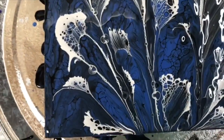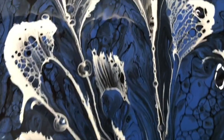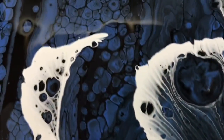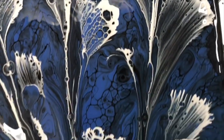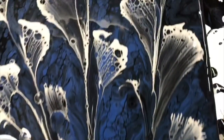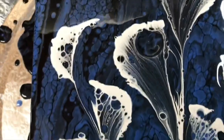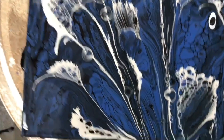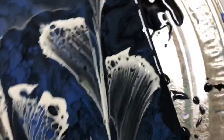Okay, I've got a close up here. Pretty nice. I really love the color. Copenhagen blue. Everybody says it looks like little bugs that have eaten up the flowers. I still think it looks nice. That's kind of cool, that little bubble or something. It looks like a bubble or something. It's pretty neat.